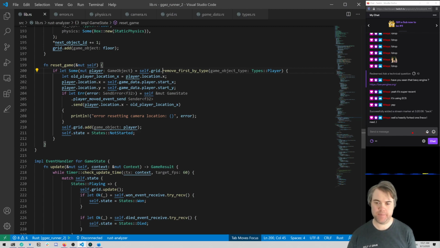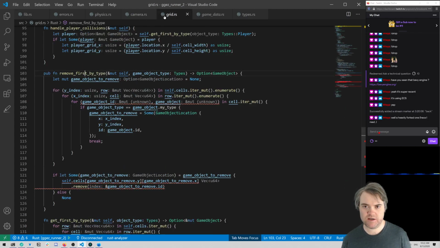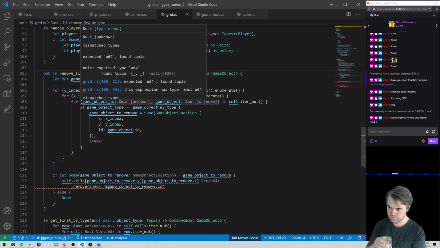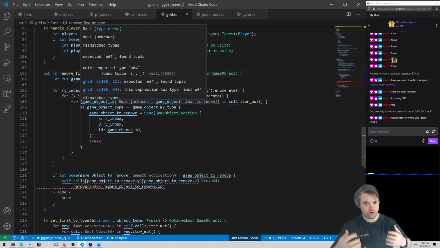So let's see. I don't want to actually remove it from the grid. Oh, sorry, I want to remove it from the grid. I don't want to remove it from the player objects. Which makes me wonder, for the grid, do I even want the grid to hold all the player objects?